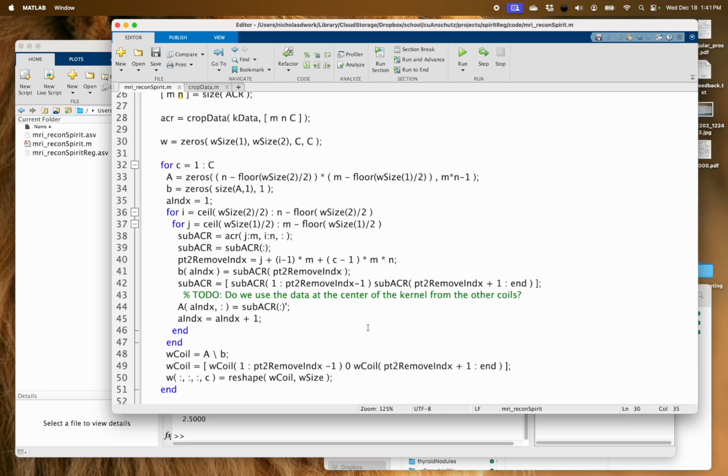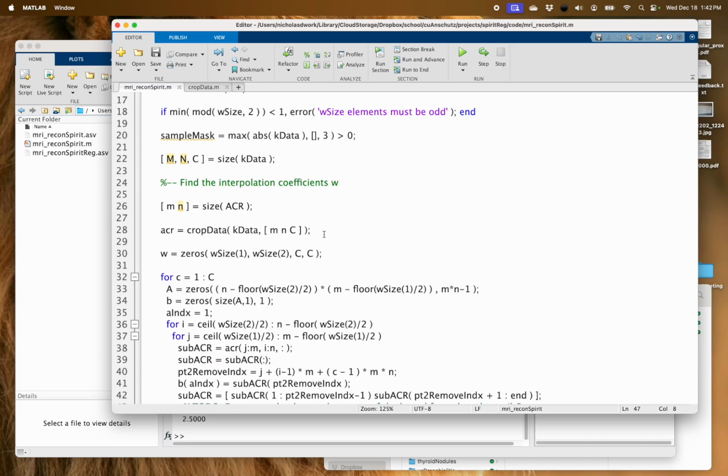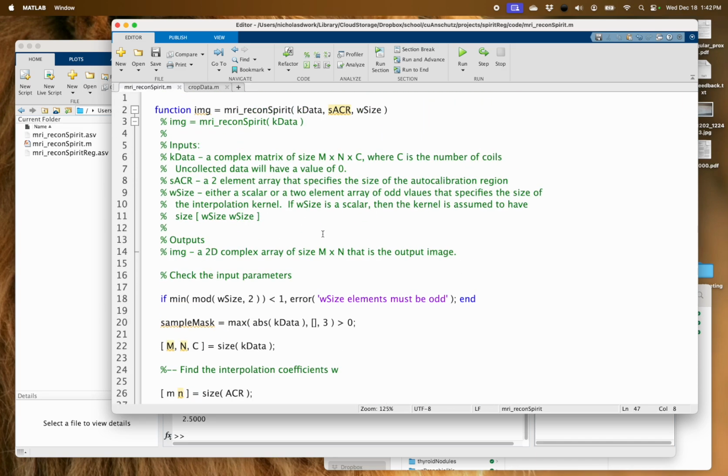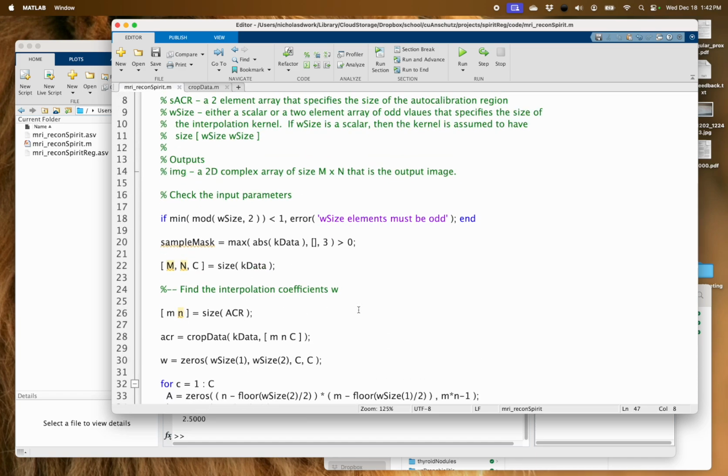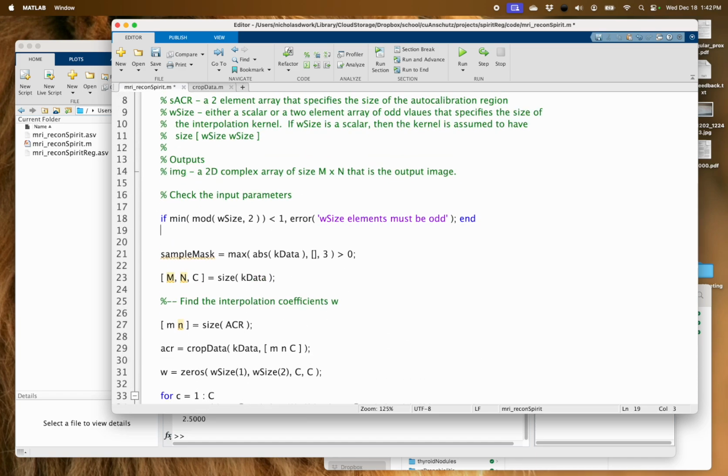Get rid of -1 because that's this 0. W size, yep. Let's keep checking on stuff. If num L, I forgot to do this earlier, W size equals 1, I'm going to make it a 2-element array.